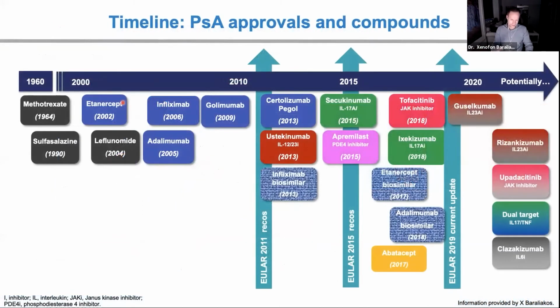And these drugs have developed over time. We started very early, and around the year 2000, more or less, we had more and more biologics or targeted synthetic DMARDs, for example, coming into the market, coming into our life, including, of course, also biosimilars. And of course, we may also have other drugs coming in. Upadacitinib has already been approved, at least this is the situation for Germany. So the future is really pretty bright in this disease.